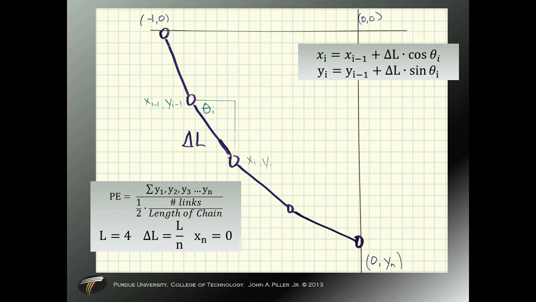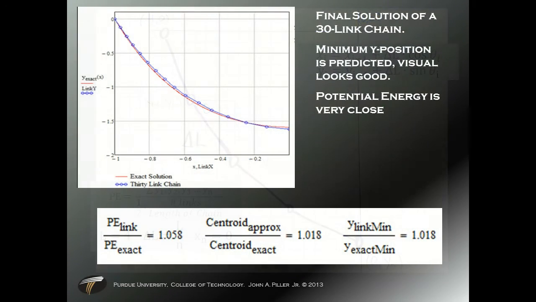Boundary conditions at the lowest point of the chain will have an x position of 0, and each angle of every triangle is going to be a design variable. By using the minimize function in MathCAD to solve for each angle and the potential energy, we can take those angles and solve for each successive xy position. And then we can plot that shape against the known catenary shape. And we have that here.